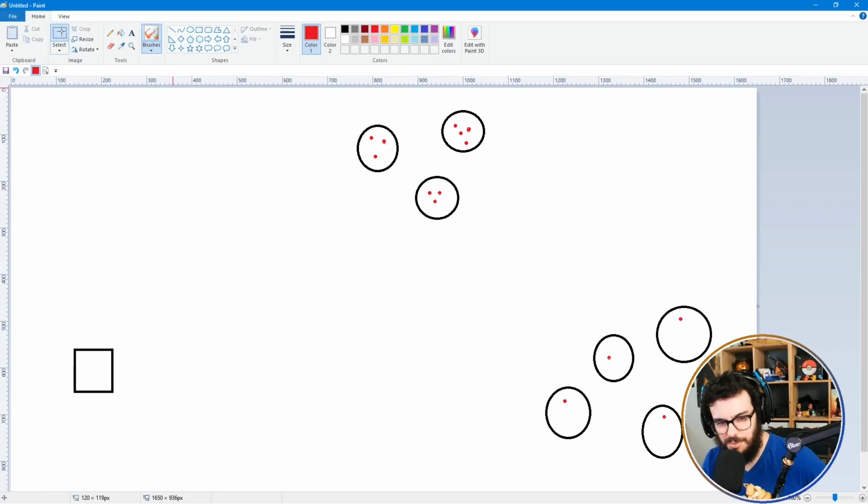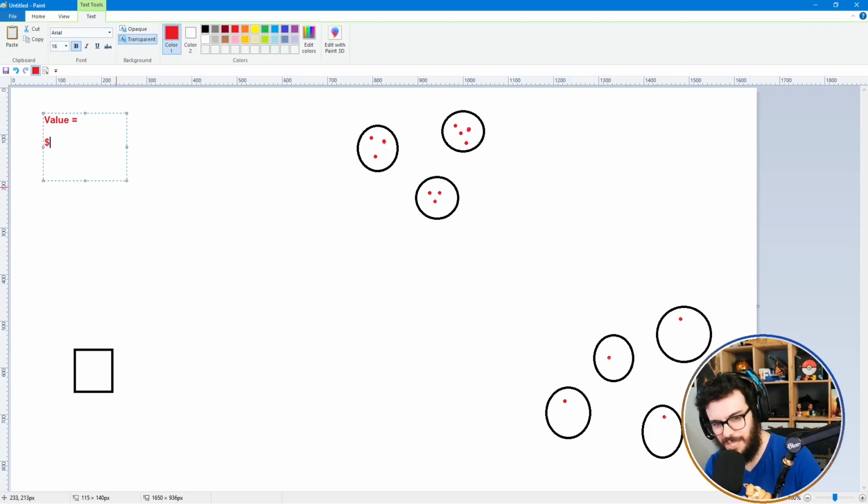So I want to be able to have Radicate kind of poll. He'll sniff the area and have each one of these bushes report a value. And that value is going to be the number of berries on a bush plus the number of berries on adjacent bushes.